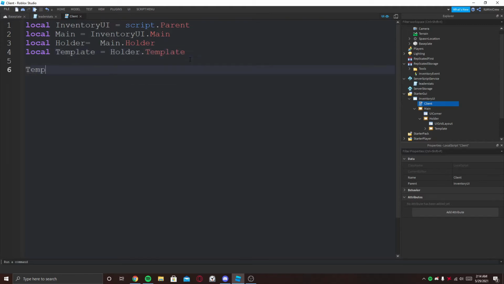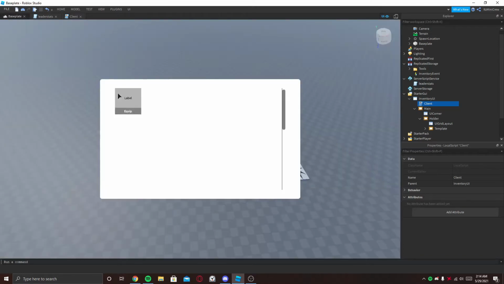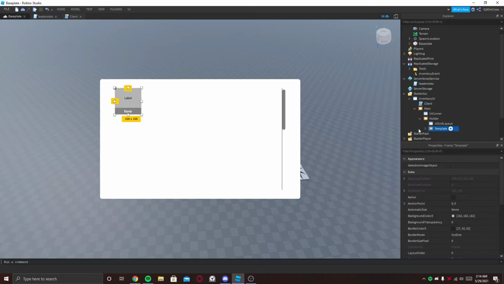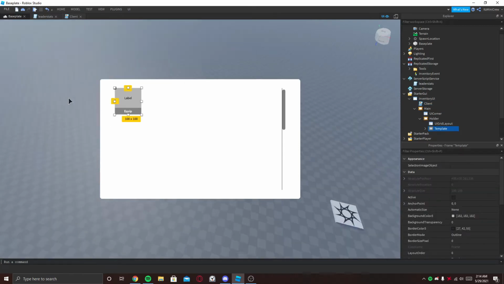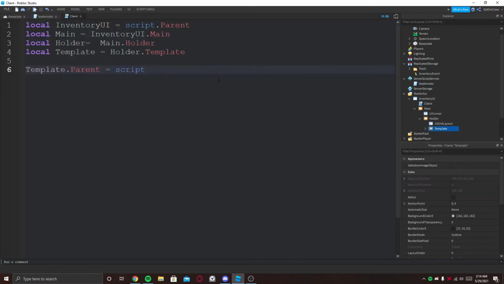Make sure you change the template's parent to the script, because then whenever we start the game there won't be an extra template just hanging there without any tool or something. You all understand? Just do this. Make sure you all do this. I'll just put an enter. Compulsory. Is this how we spell it?